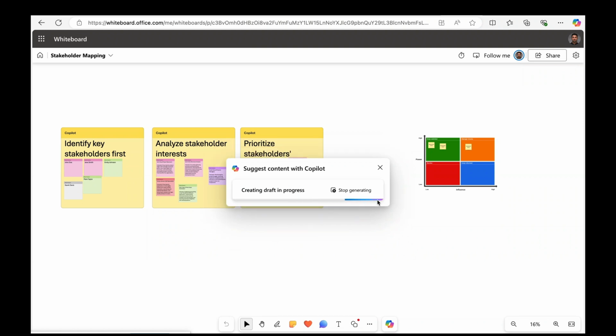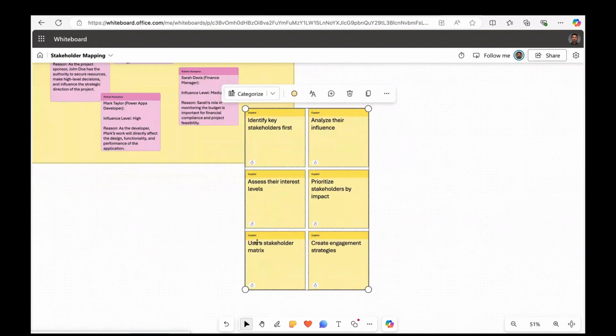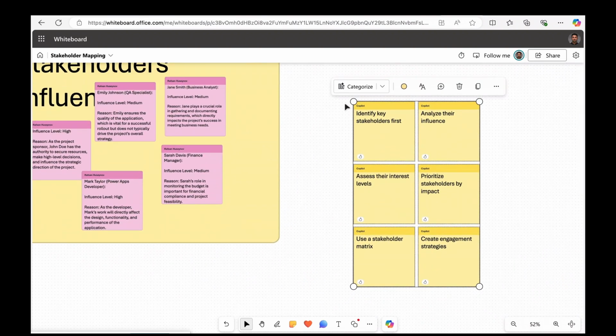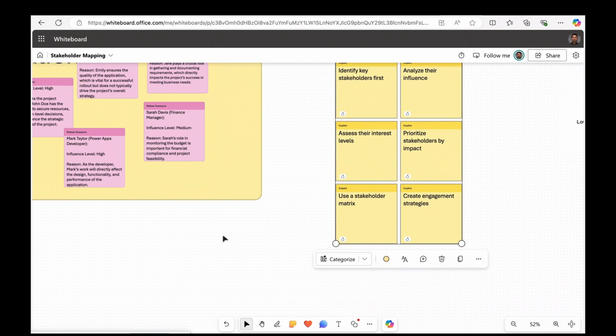Click send. And here is the list of suggestions that Copilot provided. If I want, I can click insert. So this is saying basically identify key stakeholders, analyze their influence, assess their interest levels, prioritize stakeholders by impact, etc.